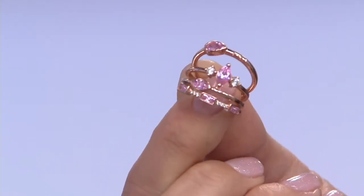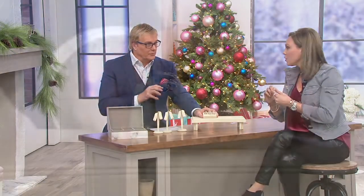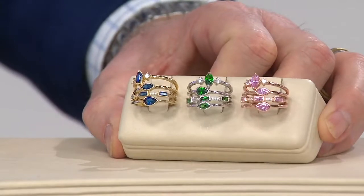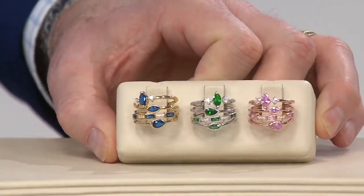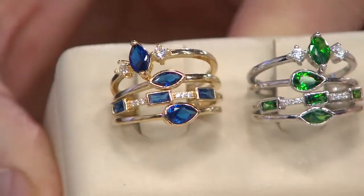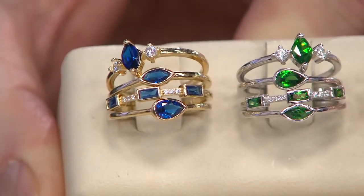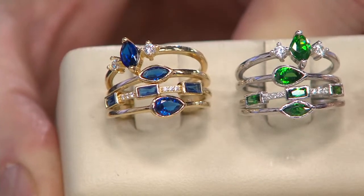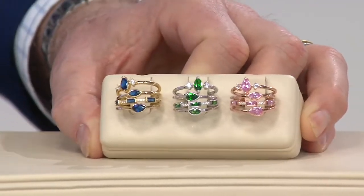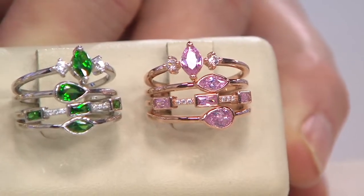So what we did was, oftentimes there's a choice of colors, and we really wanted to focus in on what we felt was the right color for those stones. Right, exactly. We wanted to create that custom combination for you. So when you see that blue with the warmth of the yellow, it's that perfect complement. It's a classic look too, and it's a very rich feeling look. When I see the green with the sterling silver, it really pops it. And I see chrome diopside too in this because it's so bright and it's so clean. It's giving you that look of those natural gemstones, but we're doing it in the world of colors of Diamonique. The rose gold over sterling silver that has the pink, like the pink sapphires. Yes. That's the most tonal. It's very subtle. It has a great flash to it.